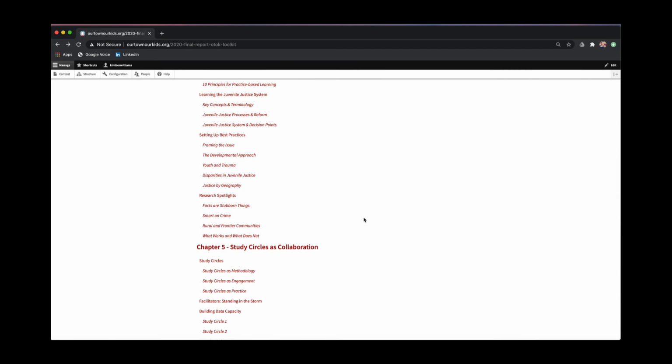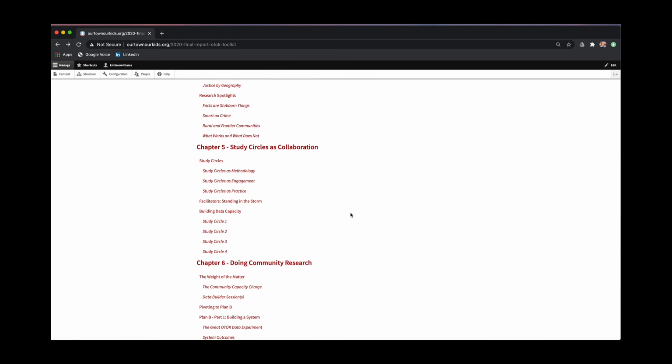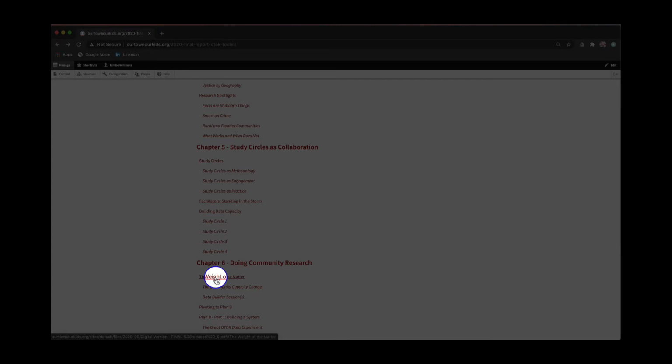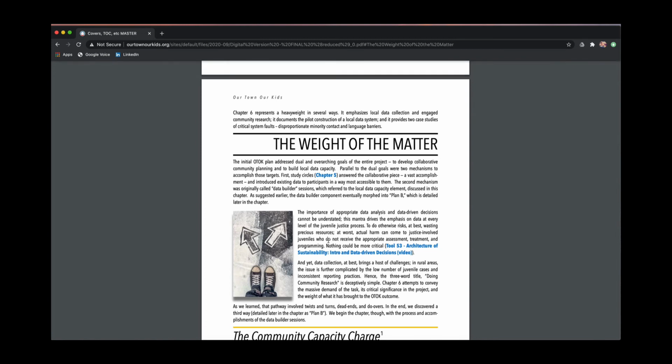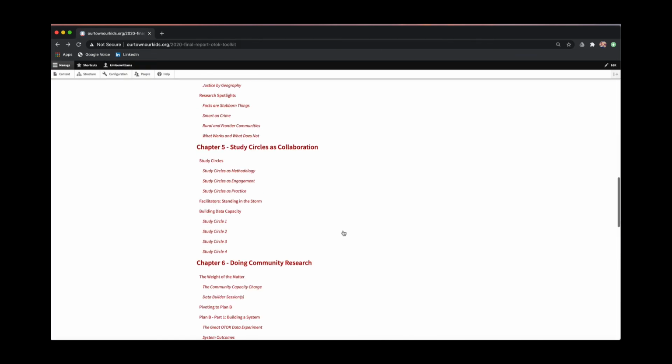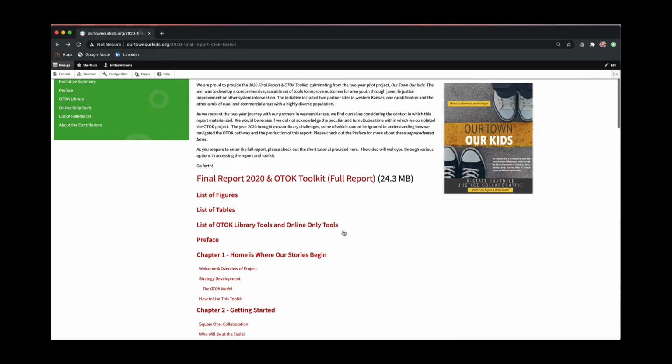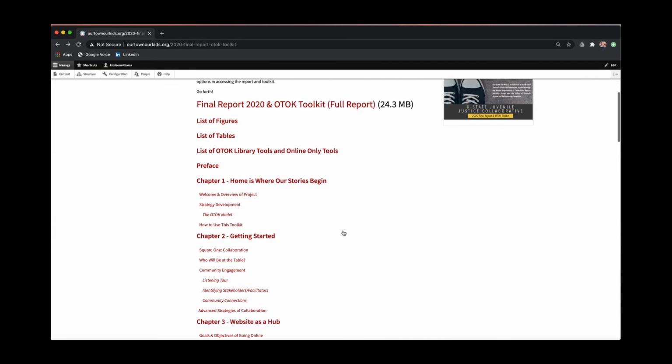For example, say I wanted to go to the first section of chapter 6. You can simply click on that section and it'll take you directly to that place in the report online. You can simply use your back button to get back to this page and navigate from there.